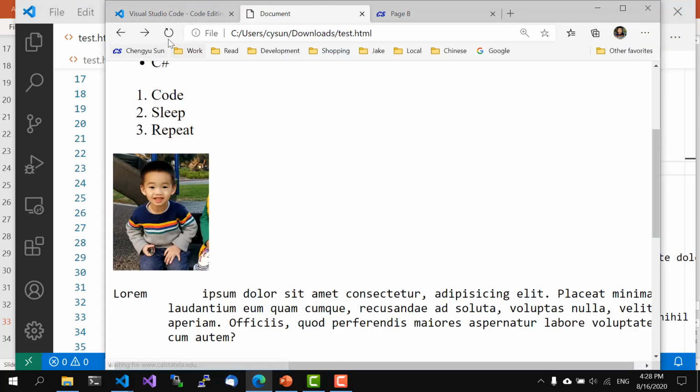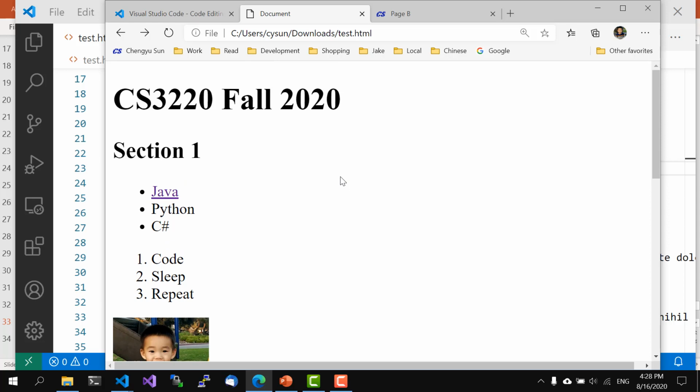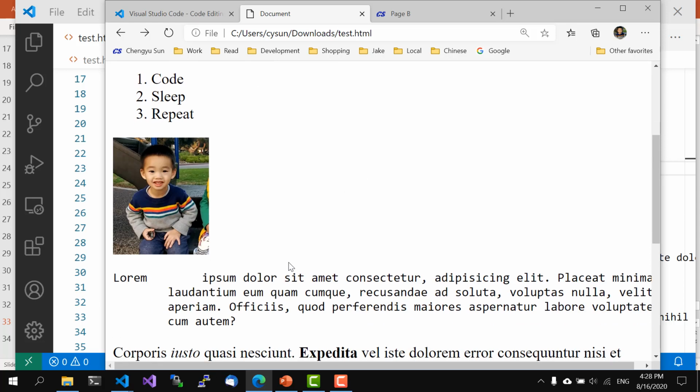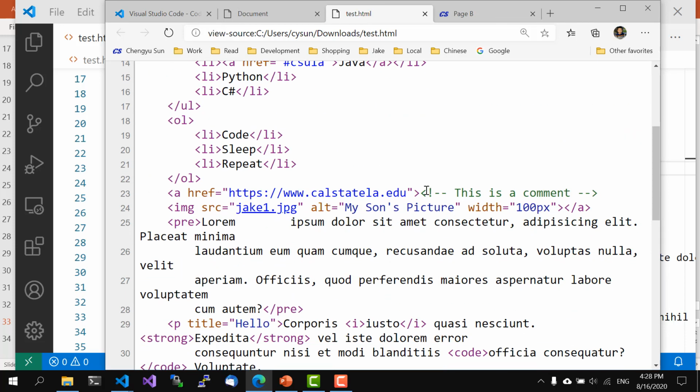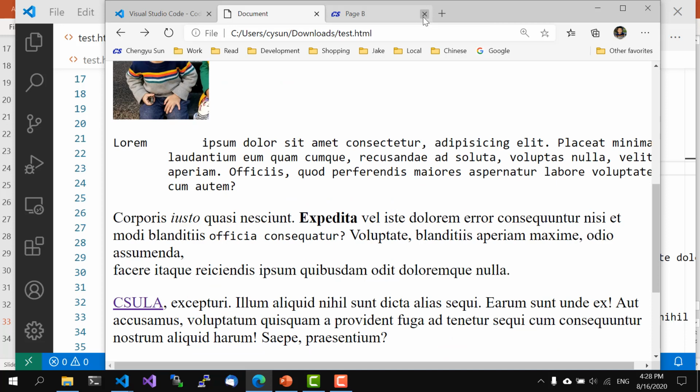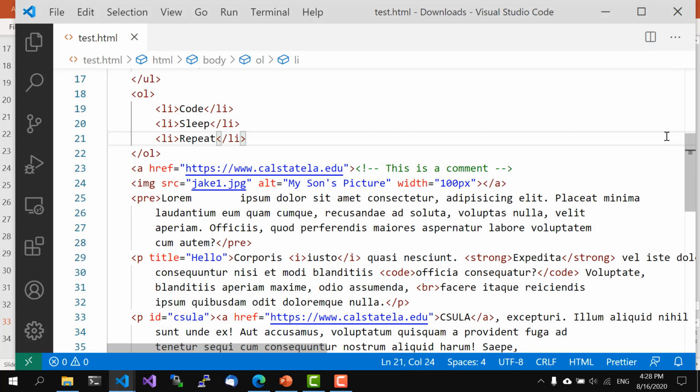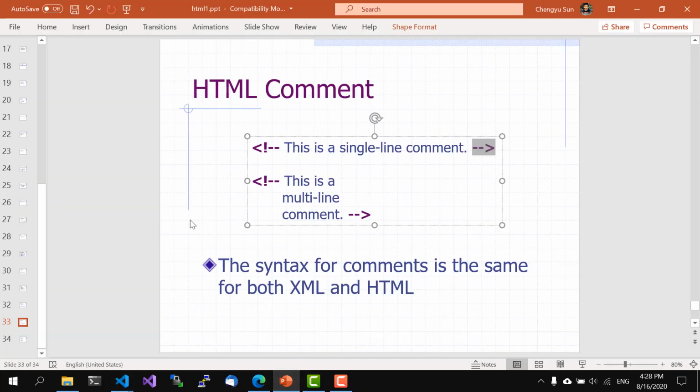If you look at the page in a browser, notice that it's not shown, right? But if you look at the page source, you can see that it's indeed here. And just like programming comments, it's not shown to the regular user, but for other developers or for yourself, comments can serve as additional information regarding the page. And this syntax is the same for both XML and HTML.